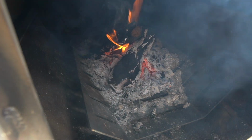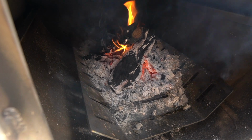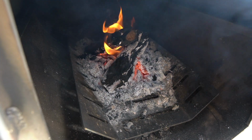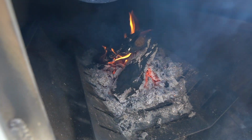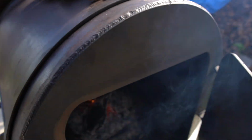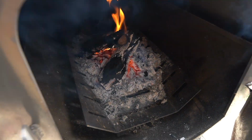I burned a few logs already. I've been cooking at 250, 275, the whole time, but yeah, this is my fire here. Wood. All right, stick around.